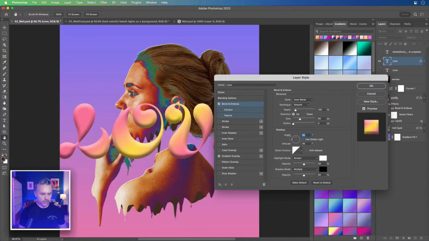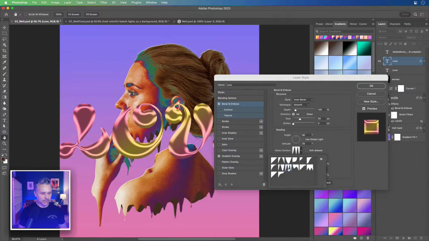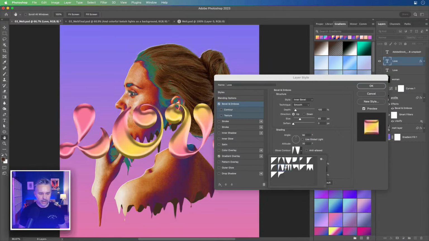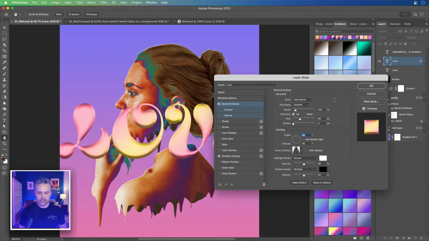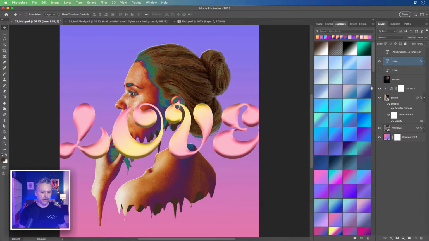Uh-oh. Don't use global light. There we are. And I like kind of playing with the contour, glass contour, to see if I get anything interesting. Even that's not bad. Okay, so that's done. We could add so much to this, and I'm not even sure this is looking good, by the way. Is it looking good? I almost preferred it in white.